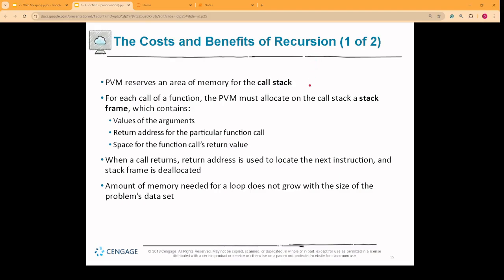The very bottom plate is the very first function call, and the very top is the latest function call. In each of those plates, it saves these in memory as well: the values of the arguments, the return address, or where the function was called, and space for the function call's return value. So you need to create space for that as well.